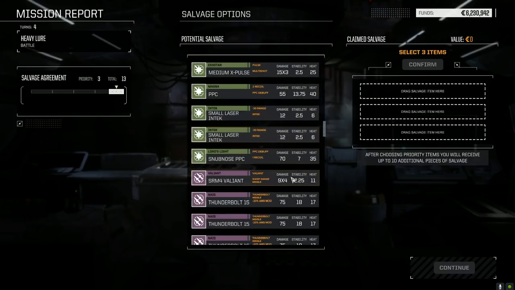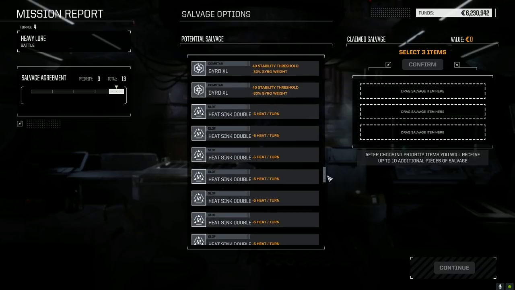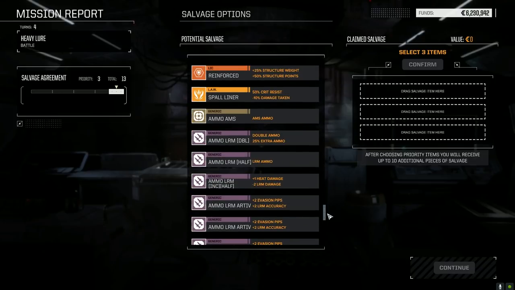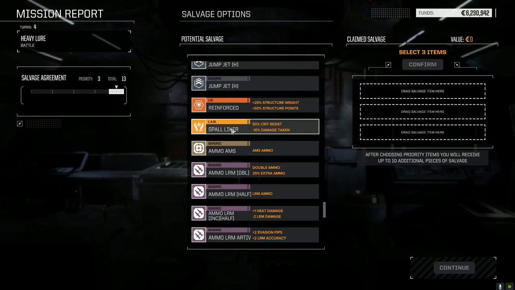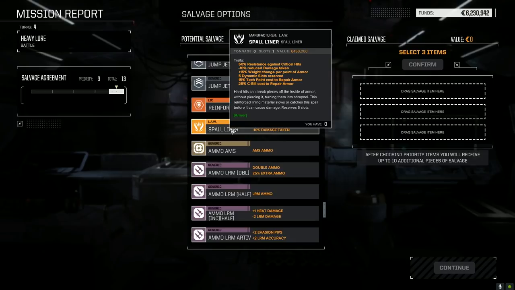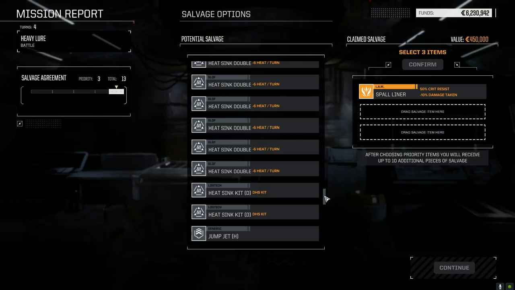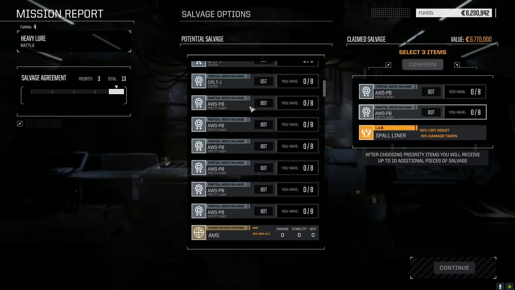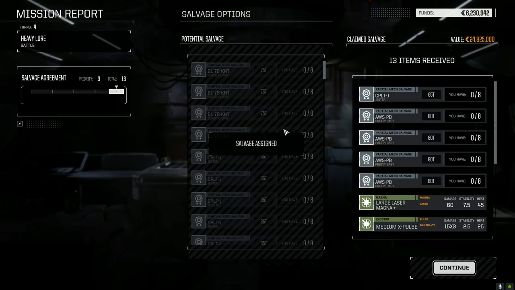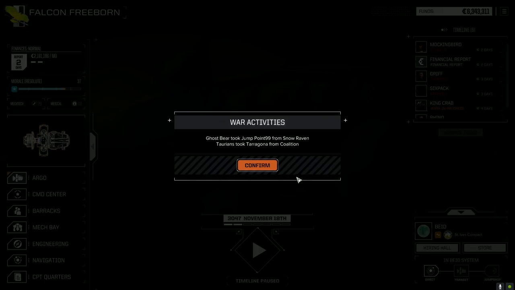I don't think there's really anything down here we want. Unless there's prototype double heat sinks. Let's look for those first. Does not appear to be. Spotliner. Minus 10% damage taken, eh? Let's grab that. And then... let's grab... We want C-bills or mech parts. Let's grab some Pretty Baby mech parts. I thought we had some, but I guess we don't. I do now, though. There's four of them. Adjuster part. Okay. Alright. Let's have a look here. Come on.